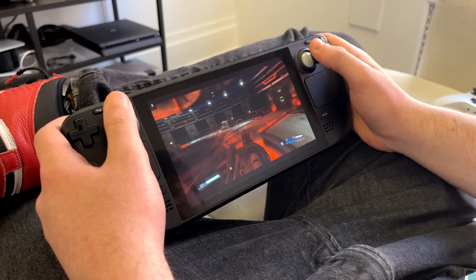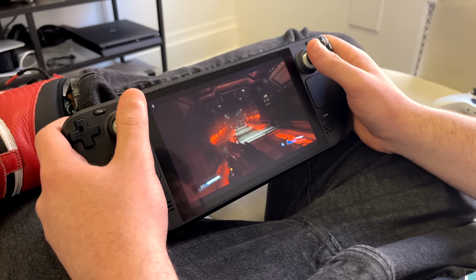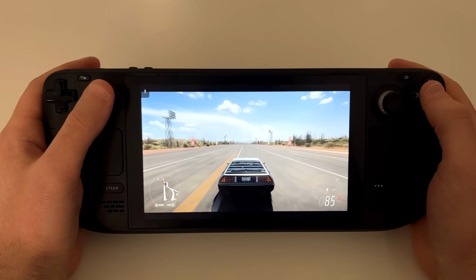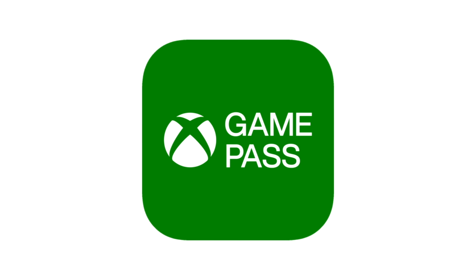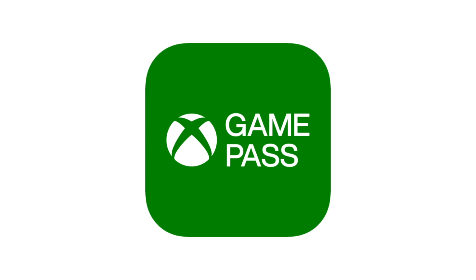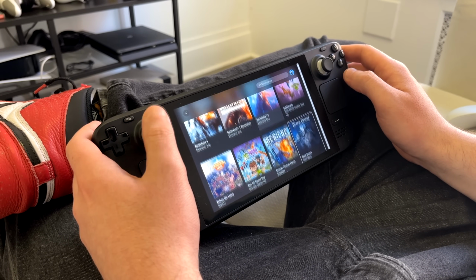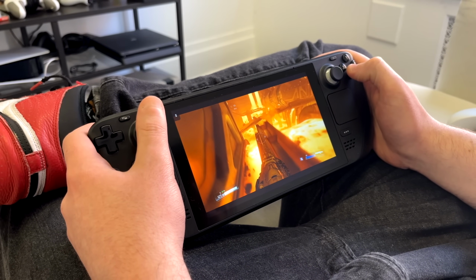So while this isn't totally Xbox Game Pass on Steam Deck technically, it is a step in the right direction, and we used it, and it's pretty good. We also would love to see an Xbox Game Pass standalone app, though, whether it be through Steam or the Linux App Store. Who knows, but crazier things have happened, so it's possible.